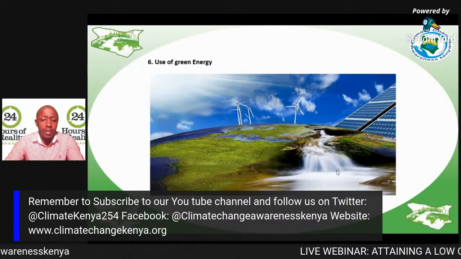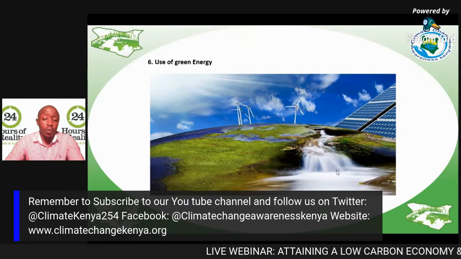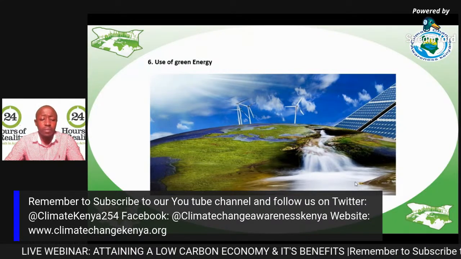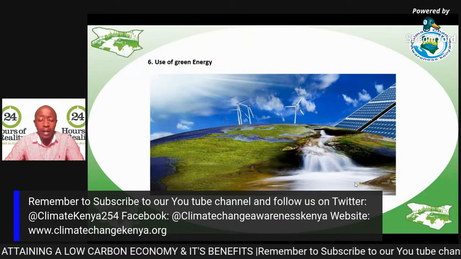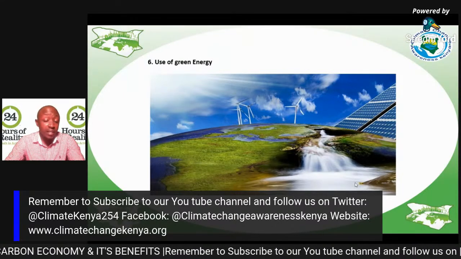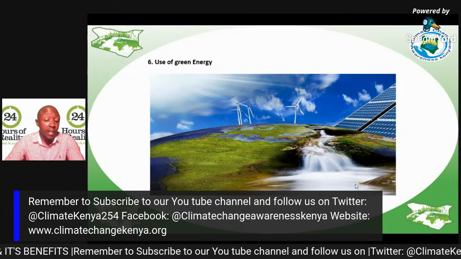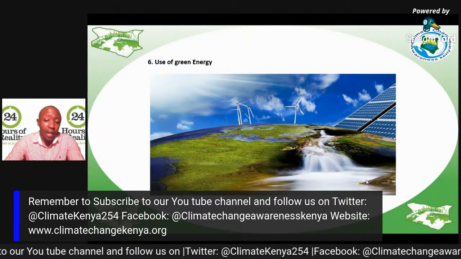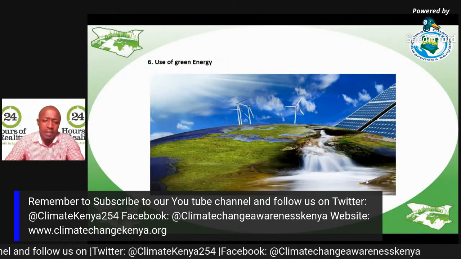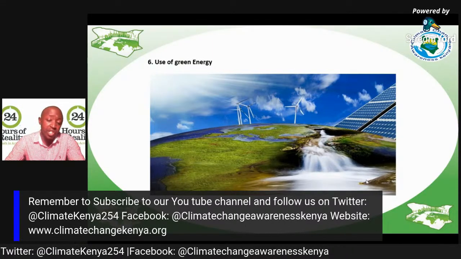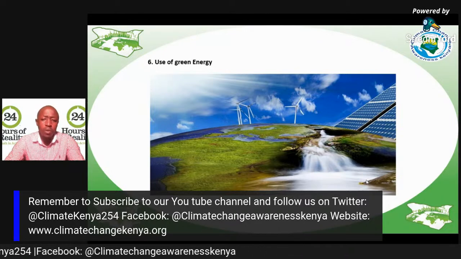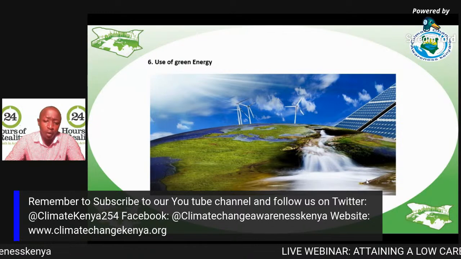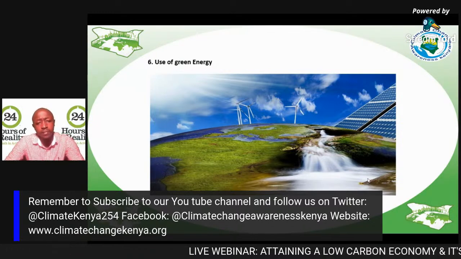Secondly, when it comes to solar, we are also increasing our solar capacity with a few solar panels being erected in various counties in Kenya. In terms of biogas power plants, we have the largest biogas power plant in Naivasha. It is able to recycle over 50,000 tons of organic waste in a year.